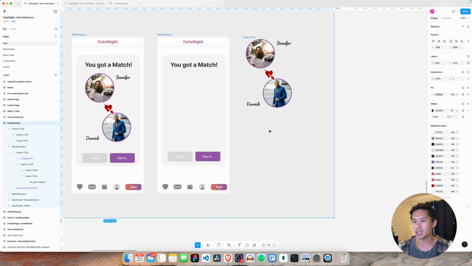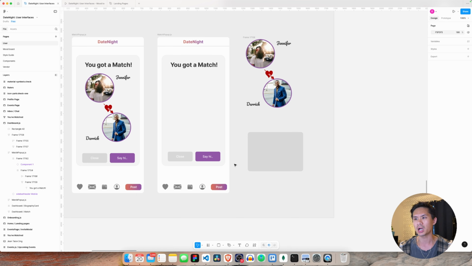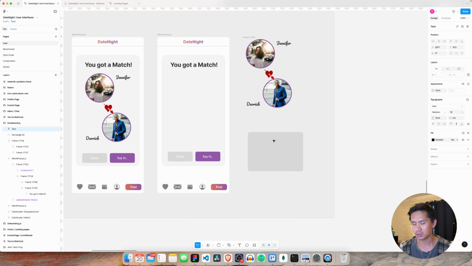So let's create a component. I want to create a small calendar. Let's just do 300 by 315 for now. Let's give it some border radius. 12 is good. We don't want the whole entire calendar design, we just want something that resembles a calendar, right? We're just gonna do June because that's my birthday.